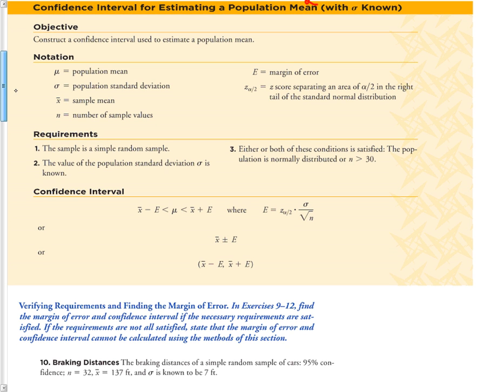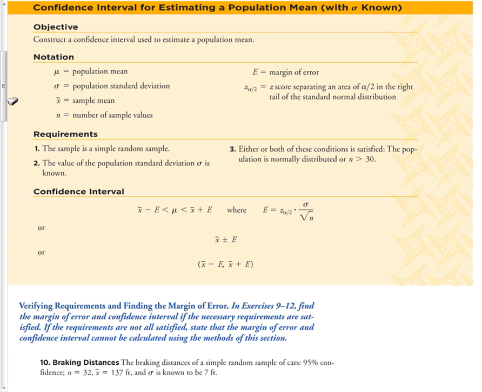So here's the confidence interval estimate, and we have a different way of calculating the margin of error, not only based on what parameter we're aiming for, but also based on whether we know the population standard deviation or not. If we know the population standard deviation, then we're going to use this margin of error right here. If we don't know it, we're going to find the margin of error in a different way that we're going to look at in the next section. For now, we're going to be creating a confidence interval using this margin of error and the point estimate x bar.